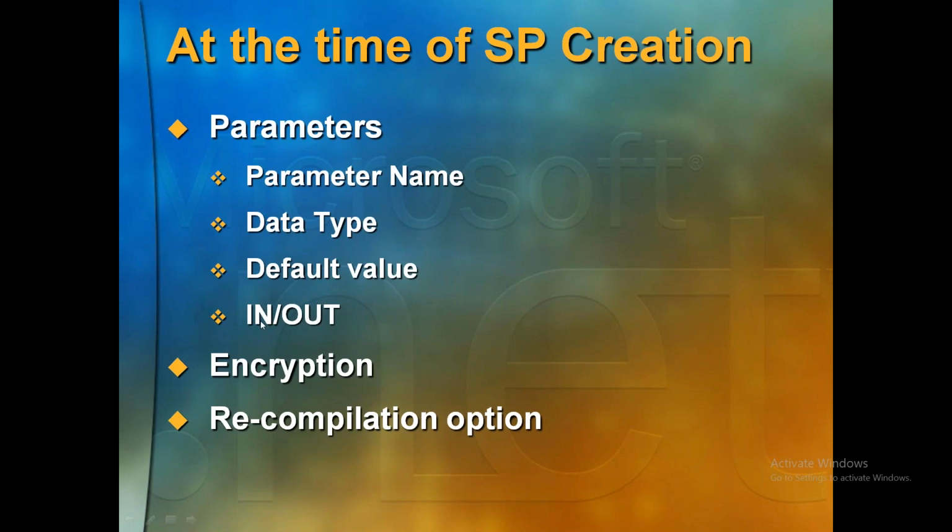What is the input parameter? Input parameter is used to receive data from the client application. Output parameter is to give data from the server to the client application. So input parameter, for example, you go to the restaurant, you need to give input, right? So I need a chicken pizza. That is the input parameter. And they'll say, okay ma'am, we'll give you. There is no dining here, so you need to take away. So they are going to give a lot of boxes, right? One is a pizza. The second box is called sauce.